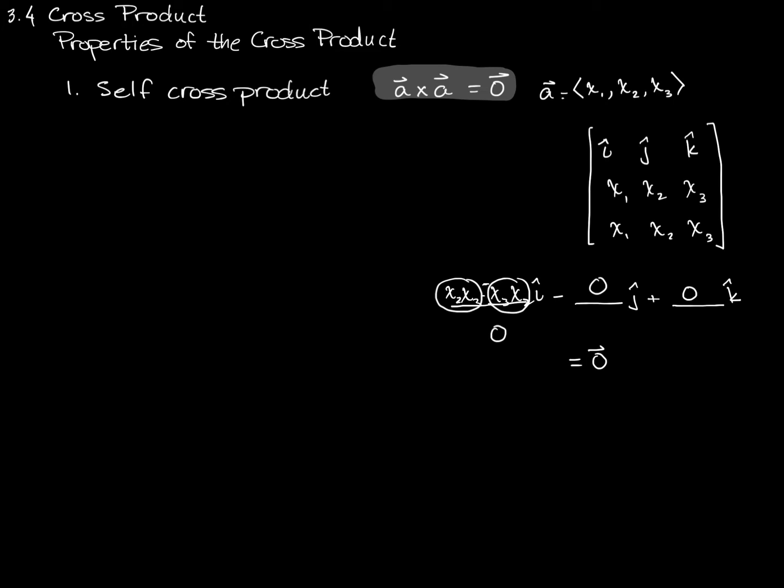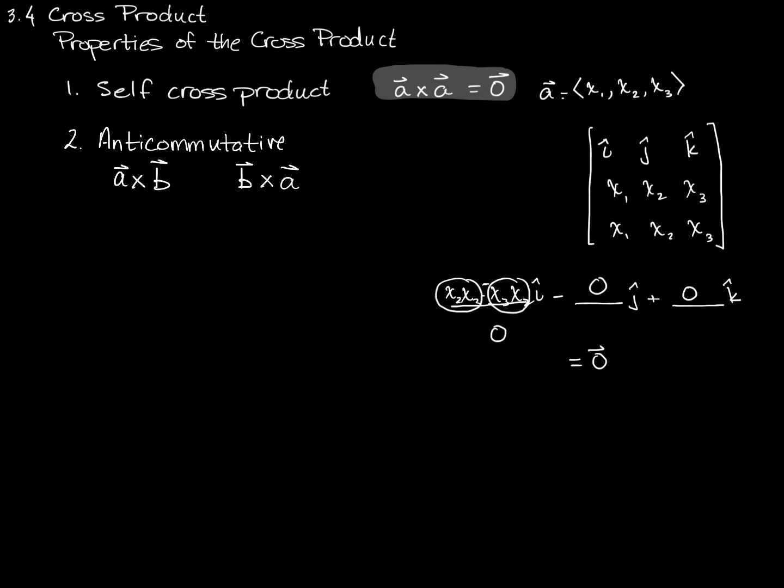The second property is called the anti-commutative property. Your textbook just says anti-commutative. We've talked about this a little bit before, but we haven't been quite so specific as I'll be able to be now that we're talking about this as a property. It says that if I take the cross product of A and B and the cross product of the same two vectors but in the opposite order, I'm not going to get the same thing, and we did talk briefly about that before. I'm not going to get the same result, but I am going to get a similar result.